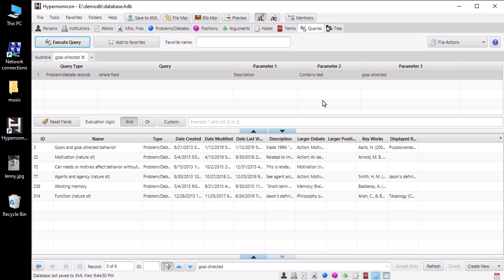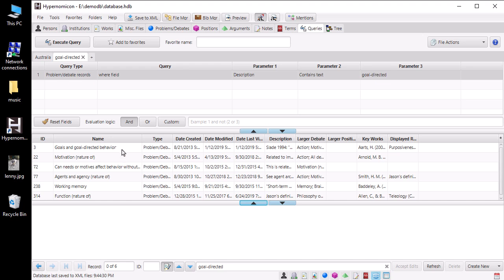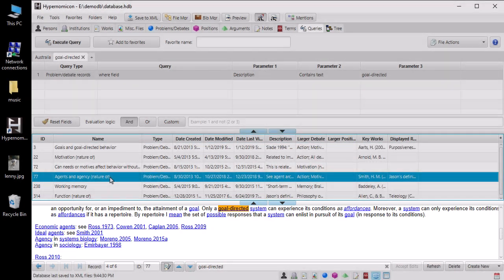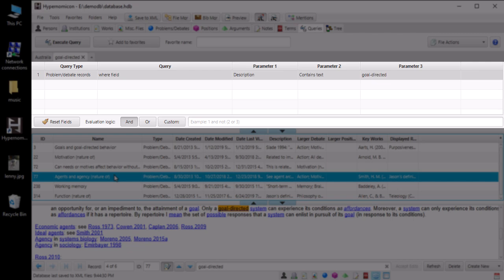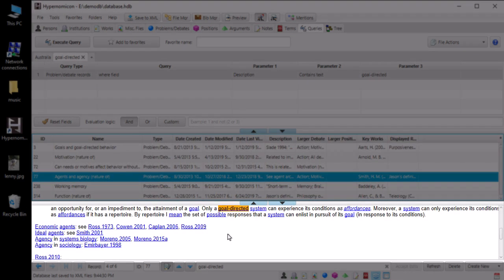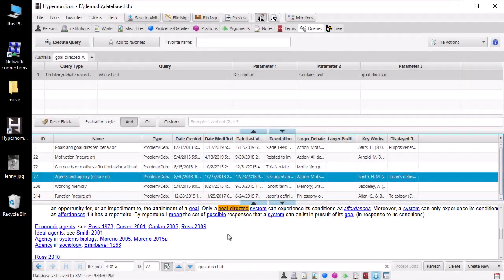I can also explore the results further by using the Record Description pane. This pane, located at the bottom of the Queries tab, can be expanded by clicking the corresponding button. When expanded, it displays the description for the currently selected record, providing deeper insights at a glance. By now, we've looked at the three main regions of the Queries tab. The Query Fields pane, where we define the search criteria, the Query Results pane, where the matching records are displayed, and the Record Description pane, where the description for the selected record is shown.